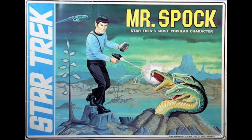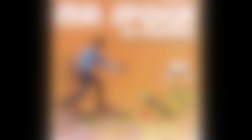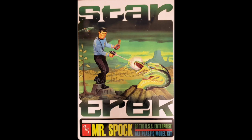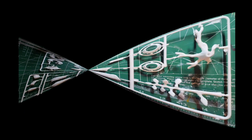Let's start off with a little bit of trivial history on the AMT Mr. Spock model kit. According to Rick Polizzi's Classic Plastic Model Kits, the AMT Mr. Spock model was originally released in 1967 in 1-12 scale. It was also released in England in 1972 under the Aurora brand name. In 1979, Star Trek The Motion Picture came out and this version was modified, giving Spock a new uniform and a communicator instead of a phaser. The base was also cut in half and a three-headed snake was omitted. This is all the parts included in the kit — there are not a lot of parts, and you can actually assemble this rather quickly.